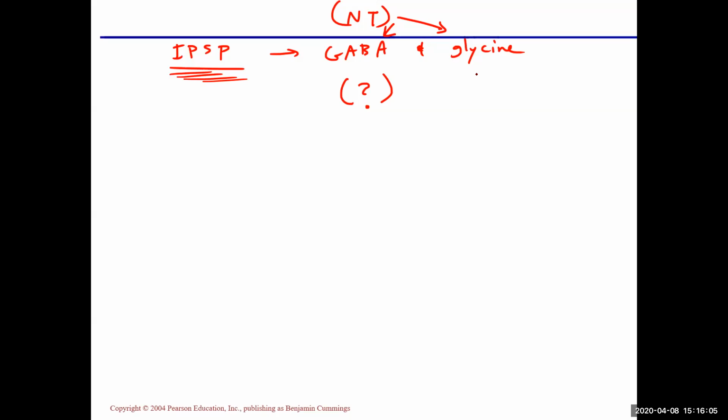You could pause the video and think about it if you want. All right. But the resting membrane potential, it causes to become what? Okay. Hyperpolarization. If you got that, congratulations. All right, you got it. In other words, an action potential is going to be less likely to happen.